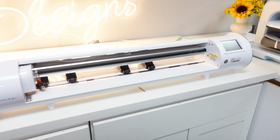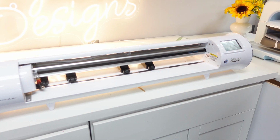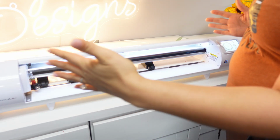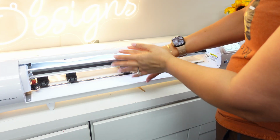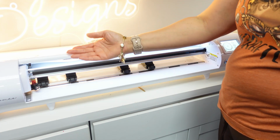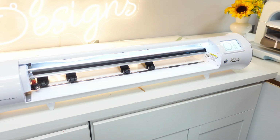All right, you guys, so here is the Siser Romeo here. I'm gonna go ahead and turn it on. So the major difference between the Siser Romeo and the Siser Juliet is obviously going to be the size. This one is a 24-inch cutter. The Juliet is obviously smaller. The Juliet does also have a cover that comes down. The Siser Romeo does not. This face here stays open, where again the Juliet has a piece that closes. Those to me would be the two obvious major differences.